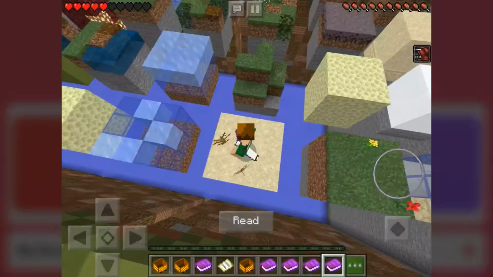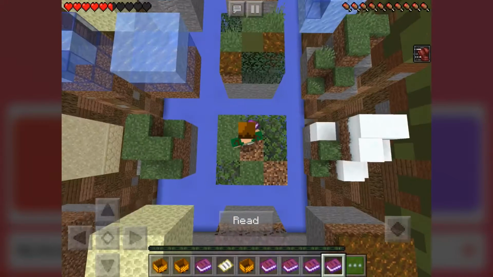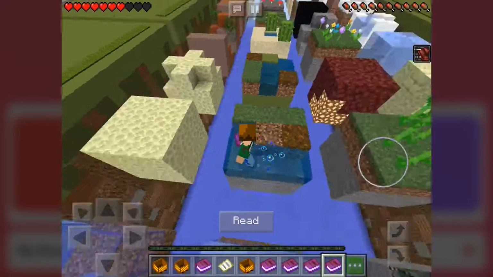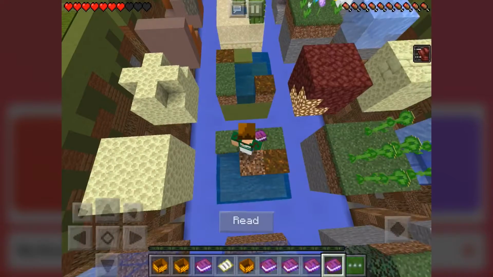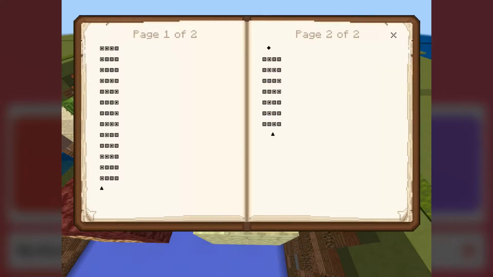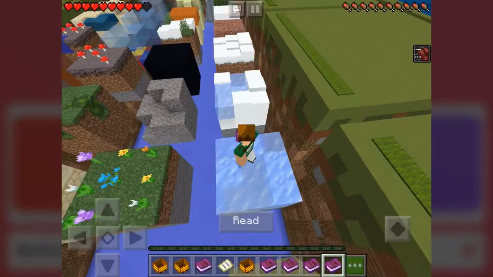I see the pattern now. I'm so dumb. It goes like this. And then the next one goes up to here. And then, oh, no. Okay. And then the next one, oh, man. Okay, go to here. Go to here. Go to here. Go to here. Next one. Keep going.